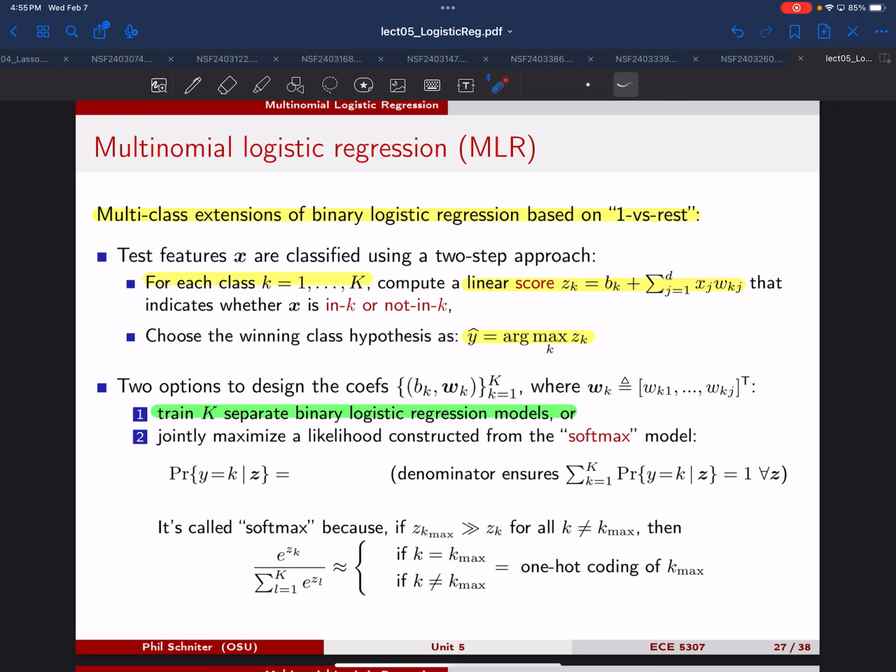So now there is a more sophisticated approach that tends to work better in practice, but it's more complicated and numerically more of an effort to do the optimization. But it goes like this. You come up with a new likelihood model or probabilistic model. Now we're saying that the probability that the label is from class k, given a vector of scores, z, is e to the power z sub k over the sum, let me write it in terms of l going from 1 through capital K, of e to the z sub l.